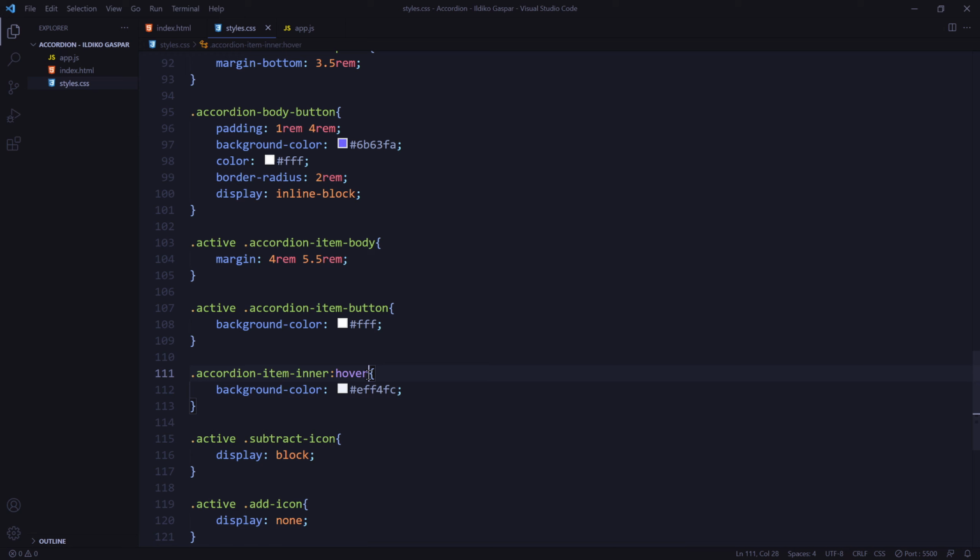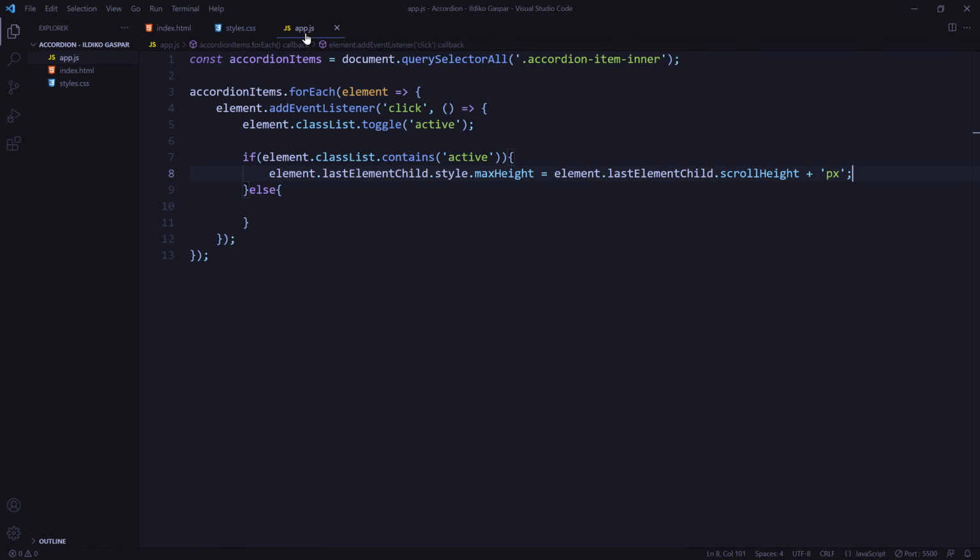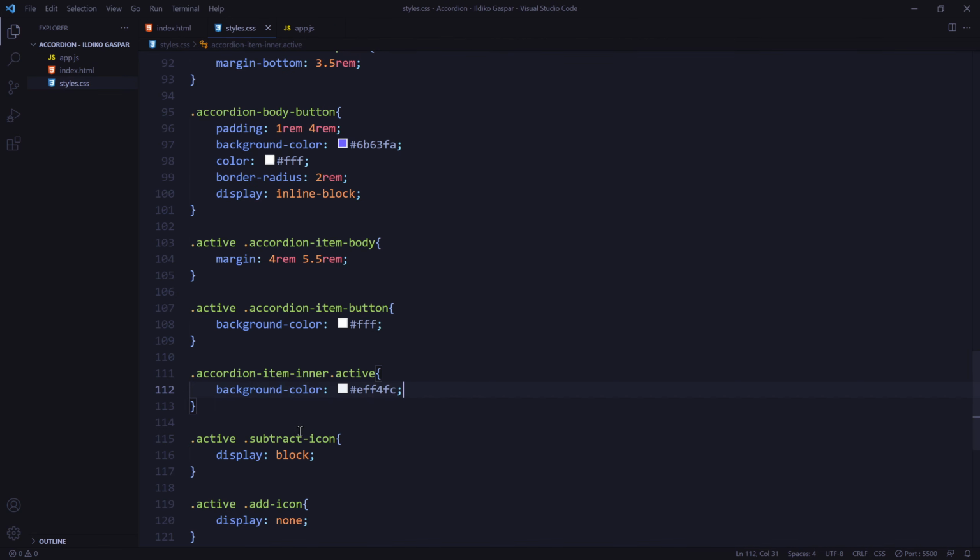Then we have to get rid of this hover state, and we want to chain the classes here and make sure that it's chained with the active class. Because remember, here we are applying the active class to the element. So this just says that if the accordion item inner has the class of active, we also want to apply this background color, as opposed to here, which means when an element, in this situation, the accordion item button that is inside this element with the class of active, then we want to do something.